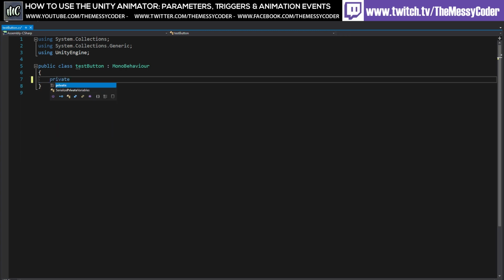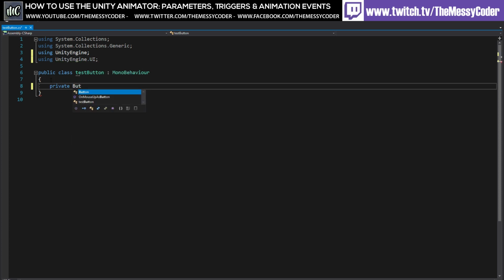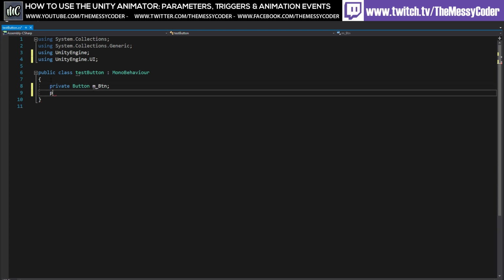I'm going to do a bit of naughty code. I'm going to say private, well you don't have to, it's implied, but before we do that, let's go over here. Using UnityEngine.UI, I'm going to say private Button m_button, and also while we're here we're going to say private Animator, actual state machine, m_animator.